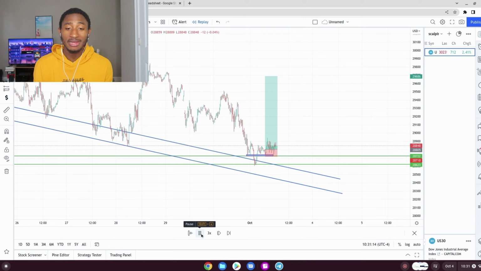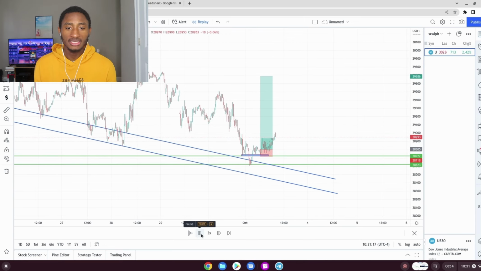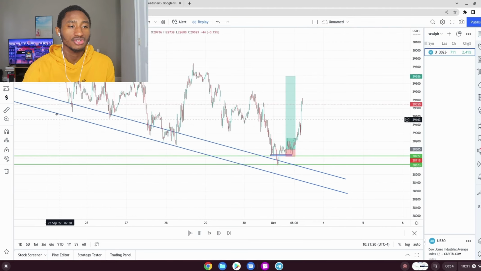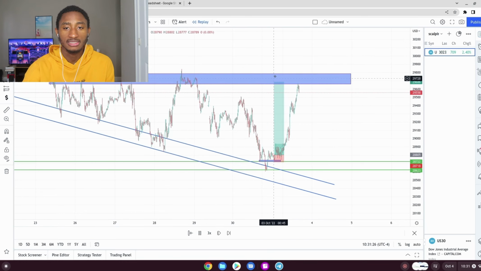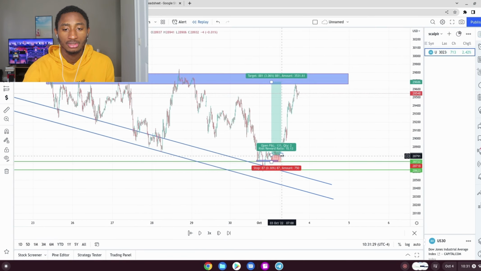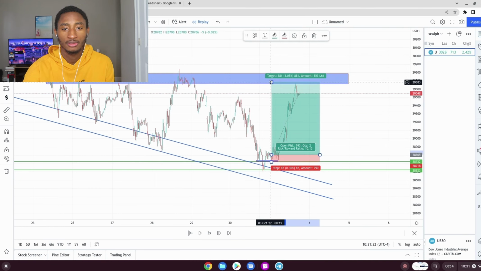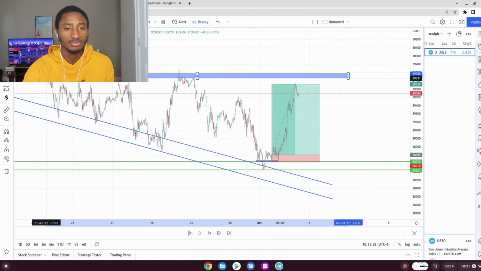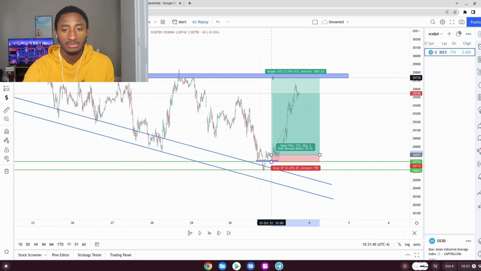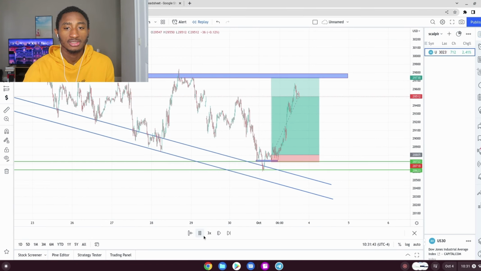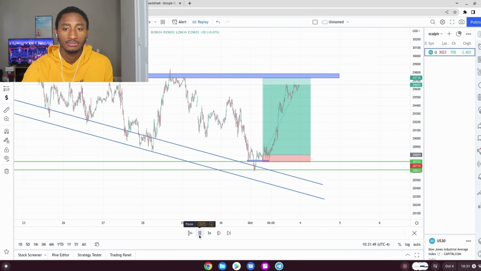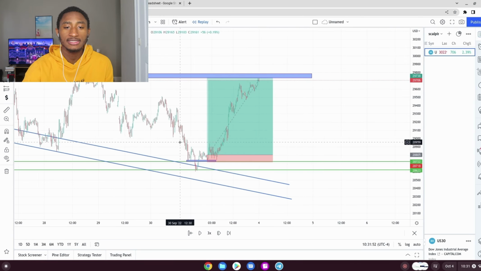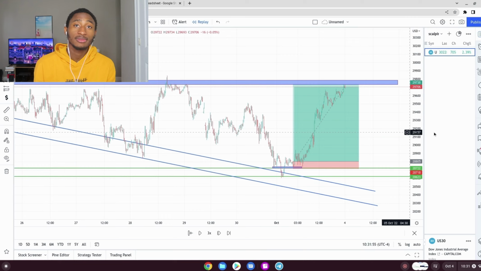The market almost touched my stop loss, but I've been trading like this for a really long time now, so I'm very confident in my trade, and I do believe the market was gonna keep going up. As you guys see, the market just smoked my stop loss. My TP just got smashed. Okay, let's say one. Yeah, I think it was something like this. Let's just put it right there. I think it was something like that. So let's just play it out. Smooth. So as you guys can see, that's the trade that actually passed my account.